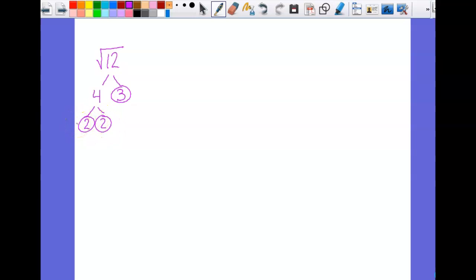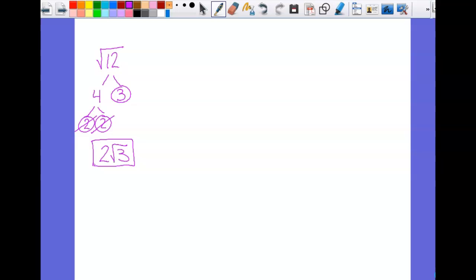Okay, so then all my branches, that's called prime factorization. 12 is 2 times 2 times 3. Then I look for pairs. I have two 2s. They come out of the square root as a regular 2. This 3 doesn't have a pair, so it stays underneath. And my answer is 2 square roots of 3. Does that sound familiar? Something you should have done in geometry and in Algebra 2, actually.